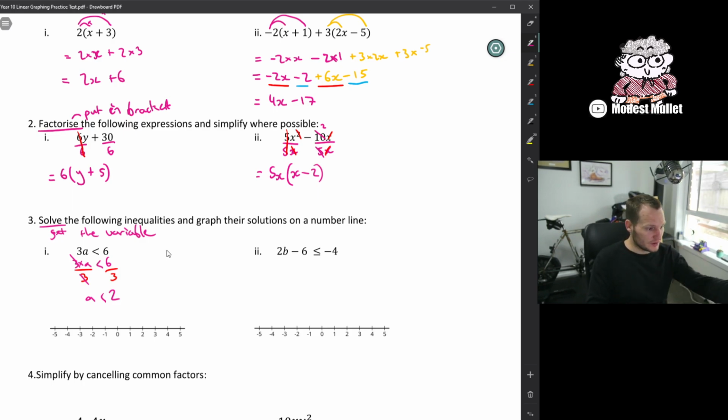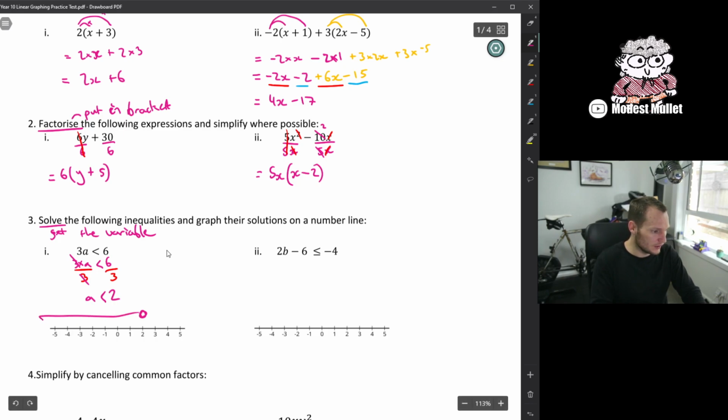Now we need to put this on the number line, so whatever our number is, that's where we want to put our dot or circle. In this case, we're at 2. And since it's less than 2, we don't fill in the dot. If we filled in the dot, we'd be including 2, but in this case, we have to be less than 2. And since we want less than, we want any numbers less than 2. This arrow that I've drawn here, I could have kept drawing it all the way to the end, which is probably a better thing to do. So any number less than 2.